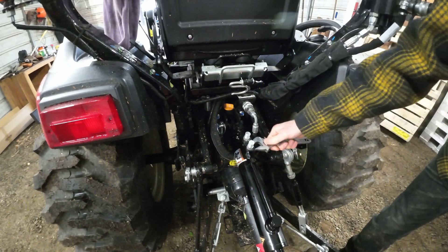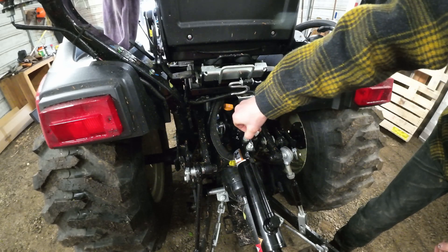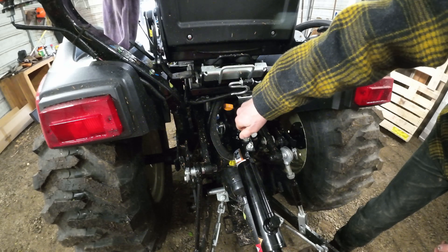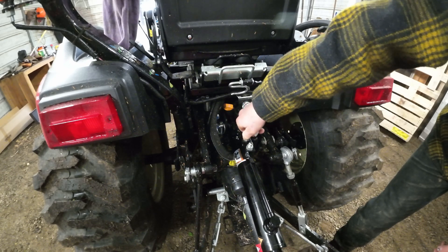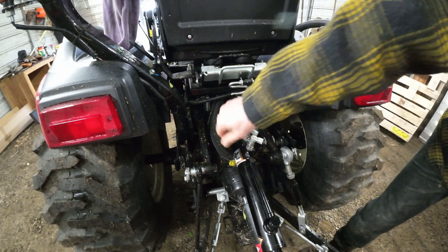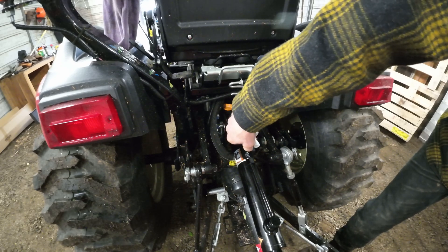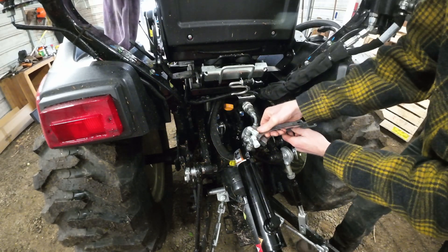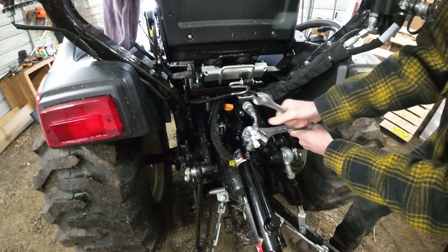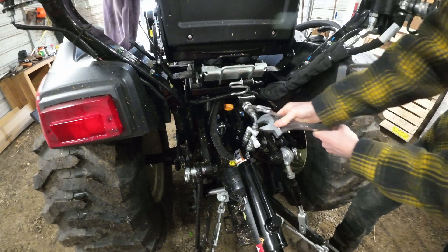Because that fitting has an o-ring, it doesn't need to be super tight. The next fitting in this lego set is the right angle, which I can use to get my hoses turning and coming out of the way. Reading the instructions again, they said not to use pipe dope, so I'll adhere to the instructions and not use it. I'll see if these leak at all without any dope - I do want to get them plenty tight. It might be better to tighten these up once I get everything kind of half assembled.